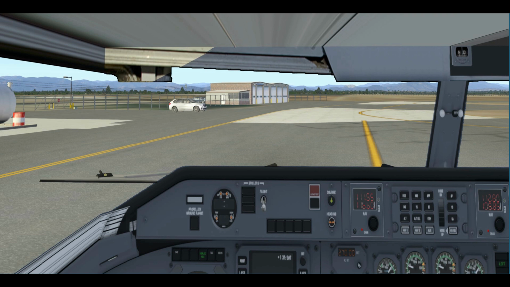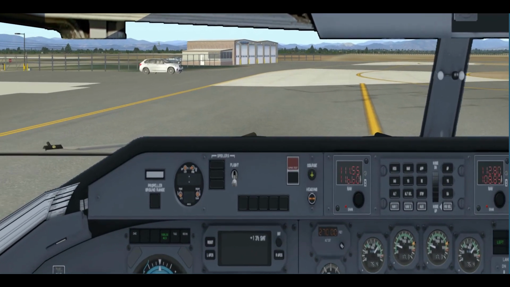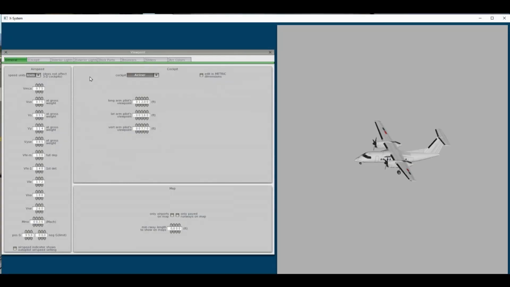So I want to stress here that this is really pretty easy to do. We don't have a lot to do in Blender, just a few steps there, and we don't have hardly anything to do in Plane Maker other than make a couple of clicks to get this thing in the airplane itself. Probably the hardest part will be positioning the cube and then going through the viewpoints to get the right view. So when I go to my 3D cockpit view now, this is what I get. I still need to make some adjustments in Plane Maker to get this set up right. And this is just a matter of trial and error.